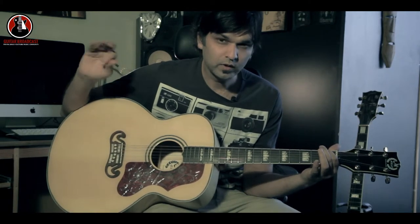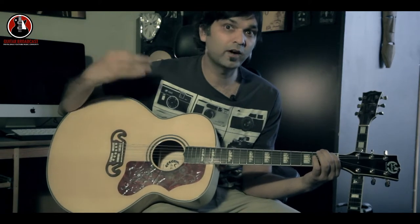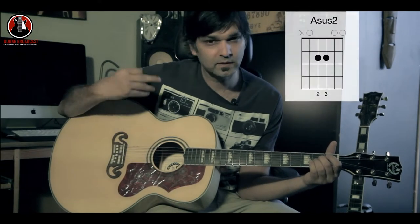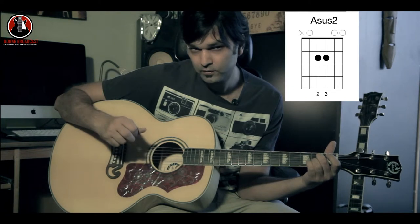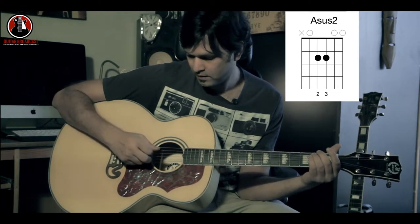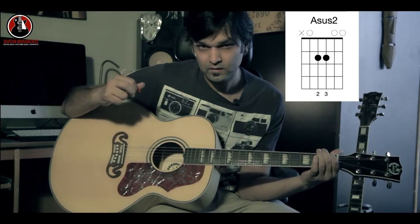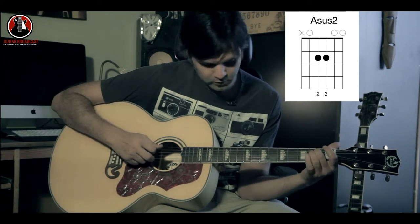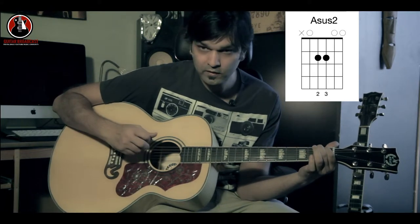You see, when you're done with the difficult parts, it becomes very easy, because you know this part is coming, so it's easier and more exciting for you. Then comes the A chord part. Simple three notes of the A chord, ending with the open G, and then back to the same three note run. Let's do it slow. 1 2 3 4, same run.